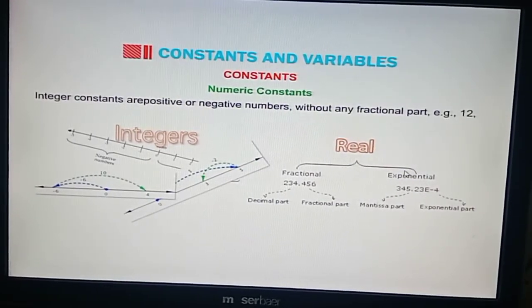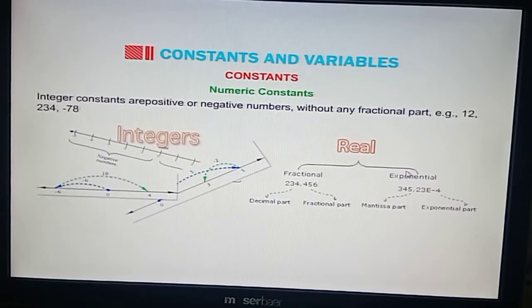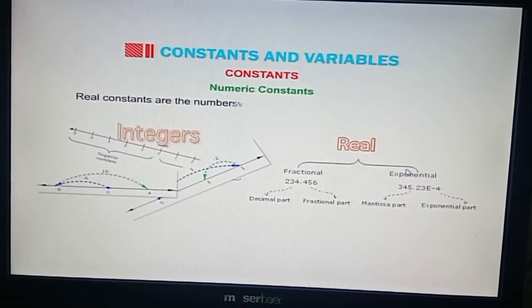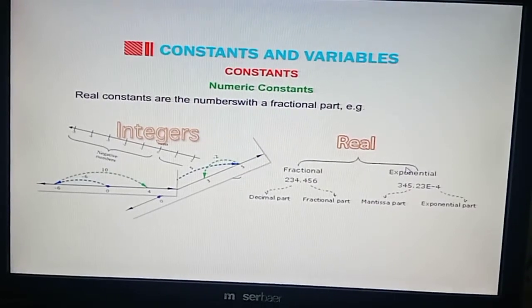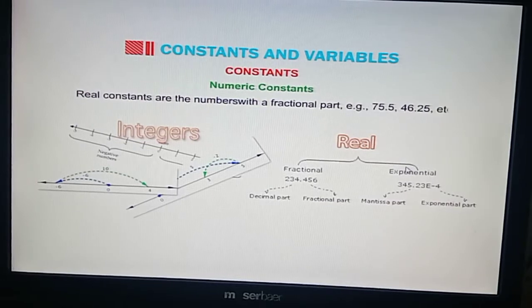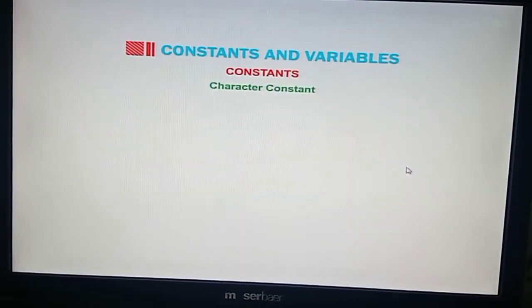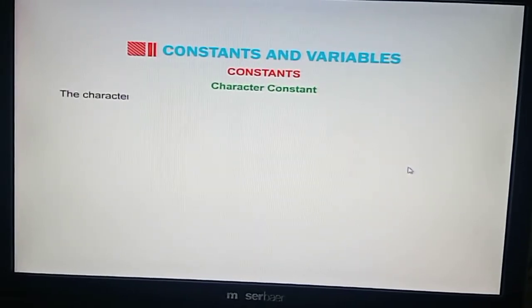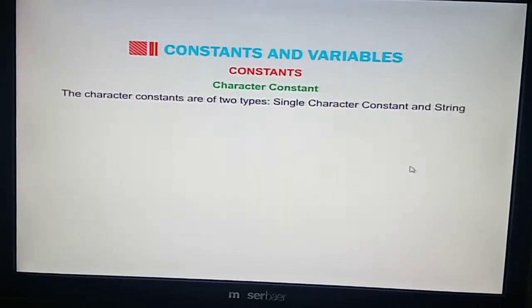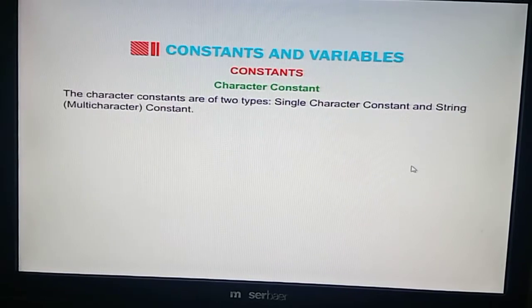Example 12, 234, minus 786, etc. Real constants are the numbers with a fractional part. Example 75.5, 46.25, etc.